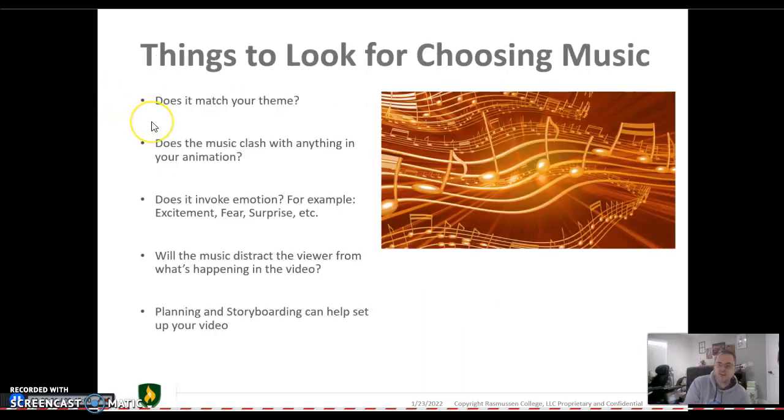Now, there are a couple of questions you need to ask yourself before you start choosing the piece of music that you want. We'll go into a little more detail in the lecture this week on Tuesday, but ask yourself these questions real quick. Does it match your theme overall? Is it matching what you expect? Does it feel right for your art style? That's a big thing you have to ask yourself, because if it doesn't, or if you question it, somebody else will question it as well, and you don't want to bring that up. You want to make sure you're proud of the work and can defend it because it matches everything in your style, and that's a really key part of that concept.